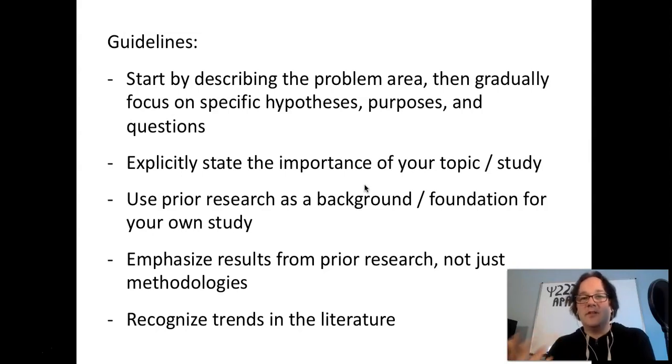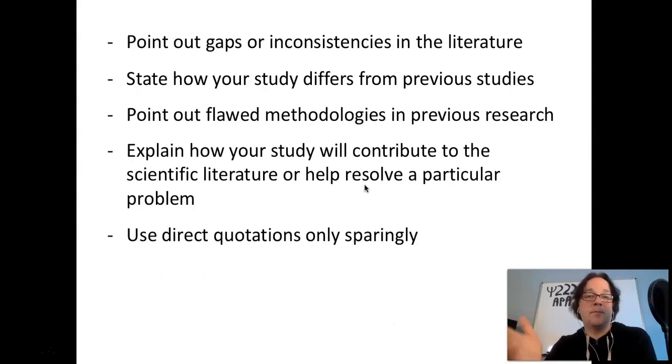We also want to recognize trends in literature. So trends in research. We don't really know a whole lot about this, but from this handful of studies, it seems like this is what's going on. My study is going to offer concrete proof, or it's going to test it directly, right? That's showing that you recognize the trends, you have an idea, a basis for your hypothesis, right? Because there's a trend here, so you have an idea of what to expect. But maybe you're the first study who actually is testing it directly. So that's your purpose, and that's the importance of your study as well.